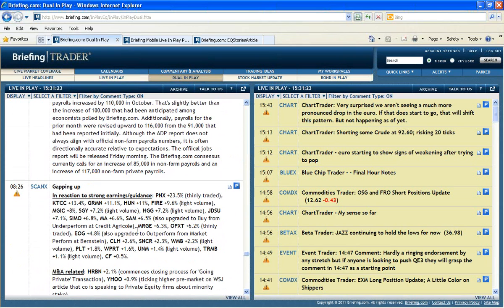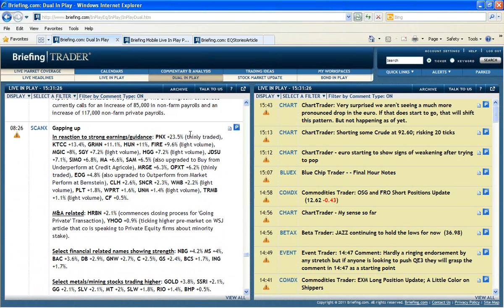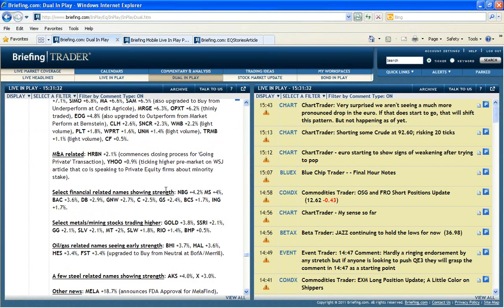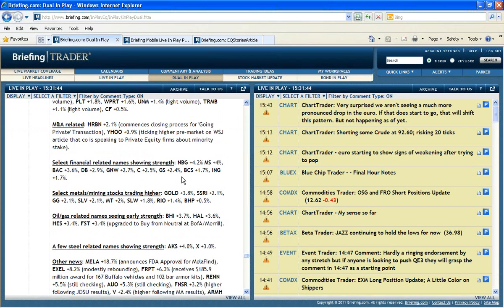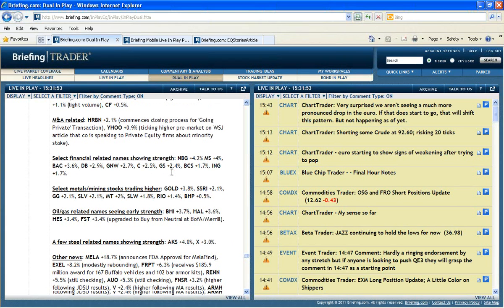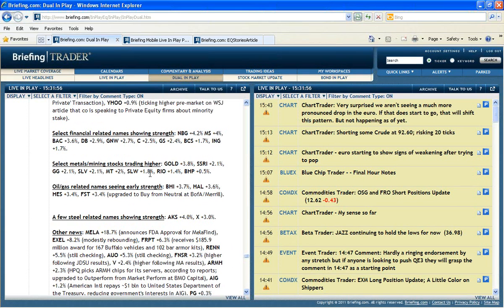Another area that I really pay attention to are the gapping up, gapping down comments. It gives me a summary of which stocks are moving and what the catalysts are. So, for example, here are earnings movers this morning, here are M&A related movers, and general movers based on some catalysts, such as, basically I think with the banks this morning, you're seeing a little bit of a short squeeze in general, understanding that this Greek drama wasn't going to come to an end anytime soon, and that shorts might need to cover a little bit and stand to the sideline for a moment.